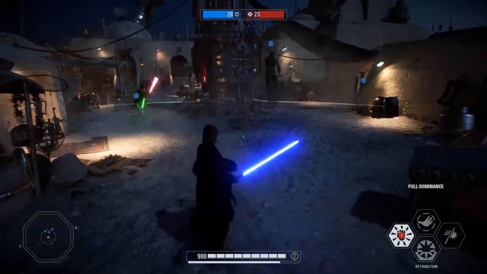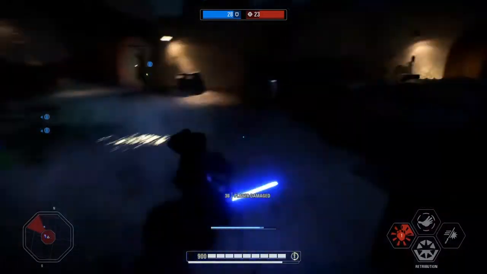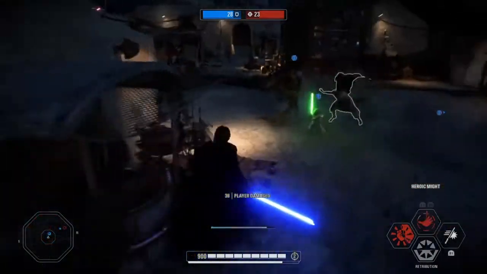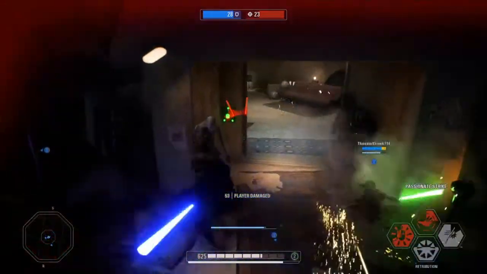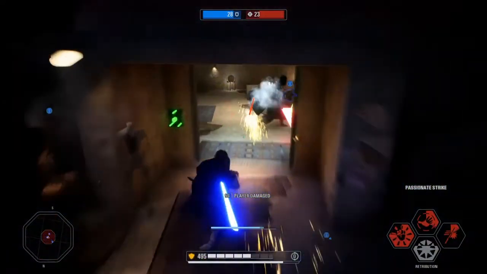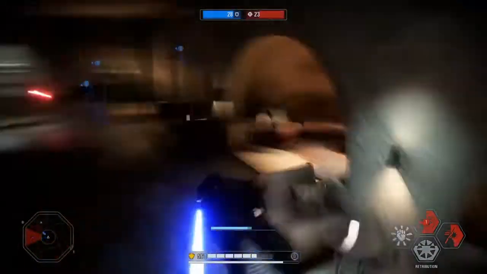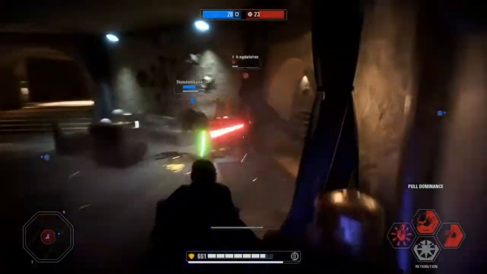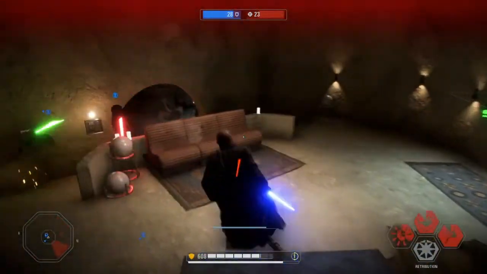Tip number 2, gentlemen, is actually my star card tip for Anakin, and that for me is always to use Massive Strikes. Massive Strikes, in my opinion, is his best star card. The ability to basically one-hit kill every trooper class except for Heavy, I'm pretty sure.